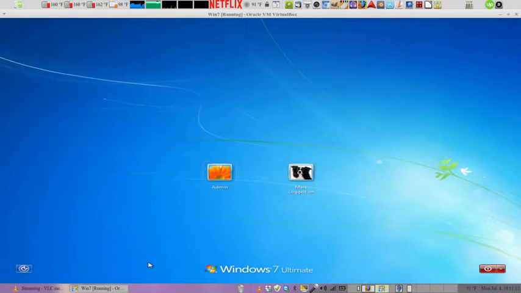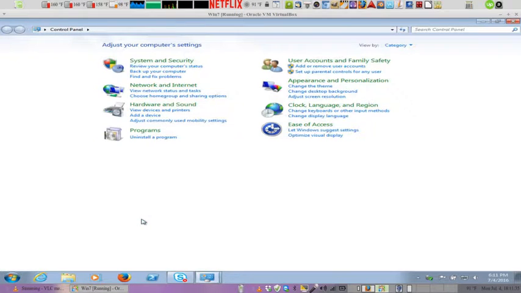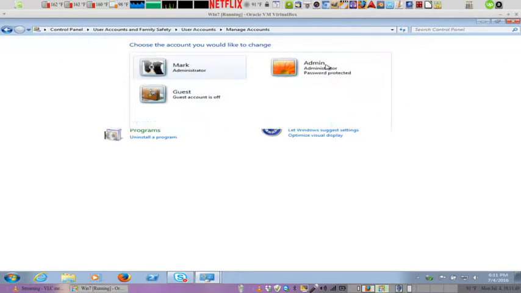Alright, so right here, what you'll do is you'll go to your device, you'll log in, you'll go all the way down here to the Start button, that's in the lower left-hand corner. You'll go to Control Panel. Make sure you don't go to Computer Devices, but go to Control Panel. Now in here, I have this set to Category View. There's more than one view, I'll show you that in a minute here.